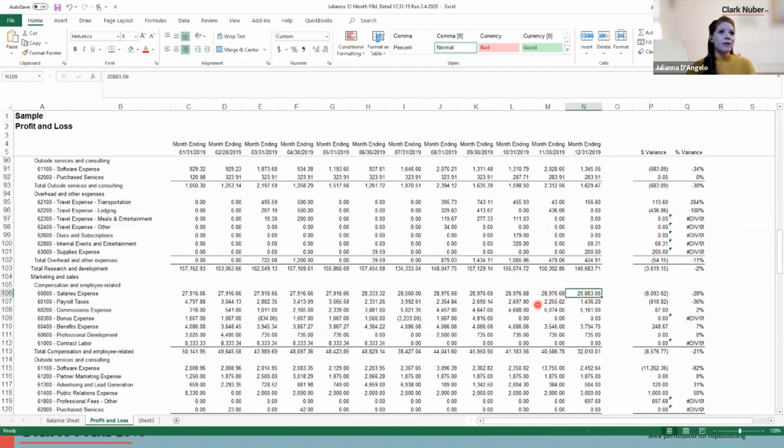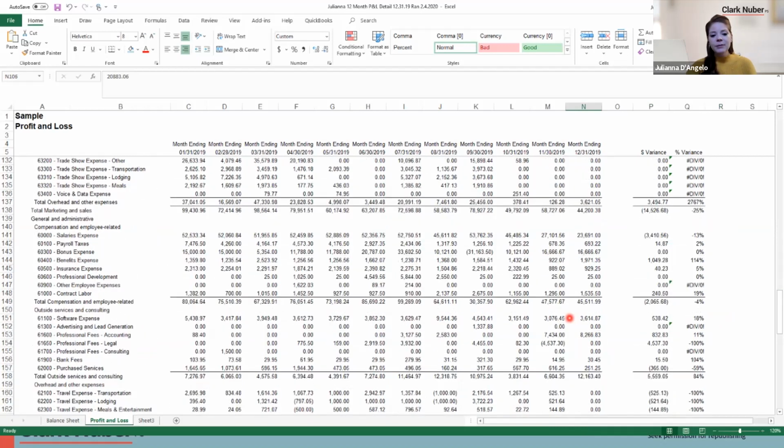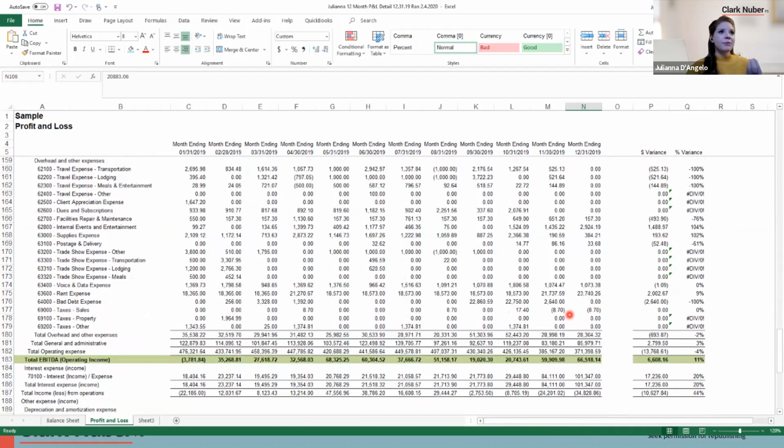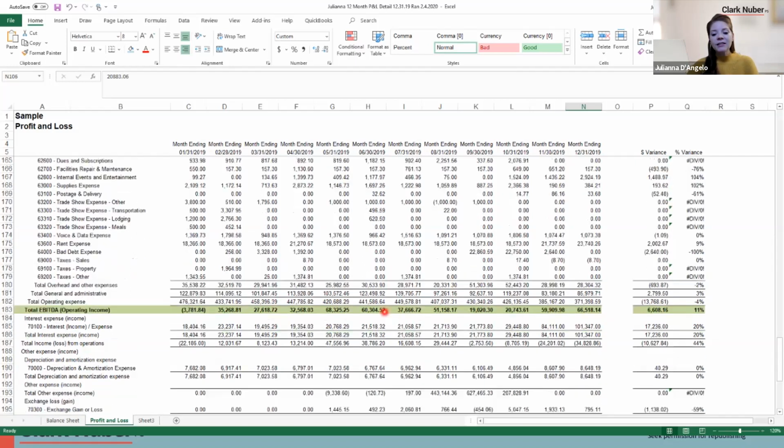I remember when we closed out this particular month for this particular sample client, we identified a lot of missing information by doing this flex analysis, is what we call this. We also found out that a bunch of credit card transactions had been booked to miscellaneous expense and hadn't been allocated. We were able to identify that because we saw miscellaneous expense was crazy high, and a lot of our recurring subscriptions hadn't been booked yet.